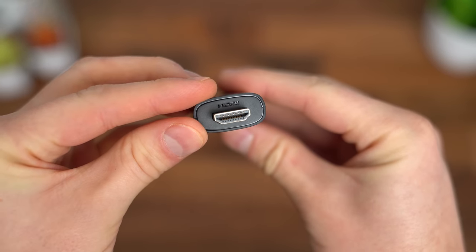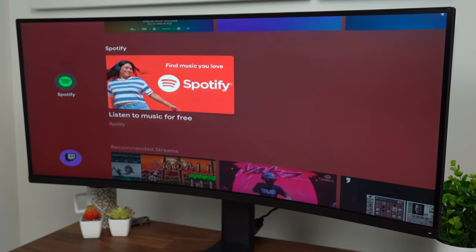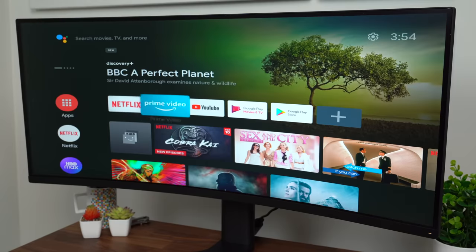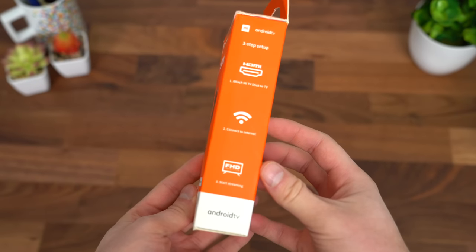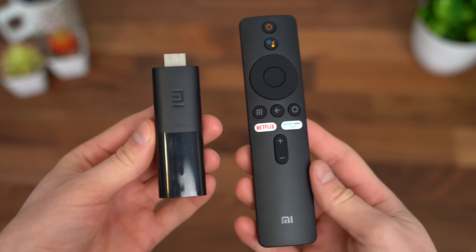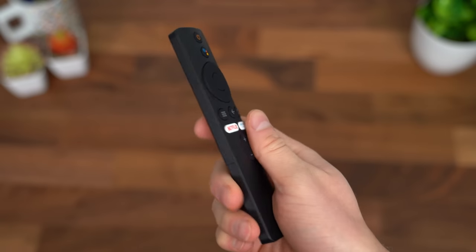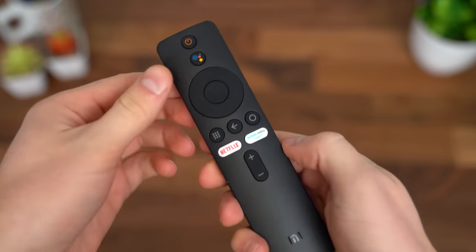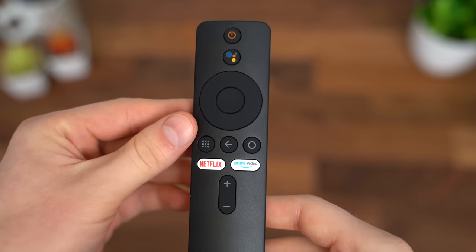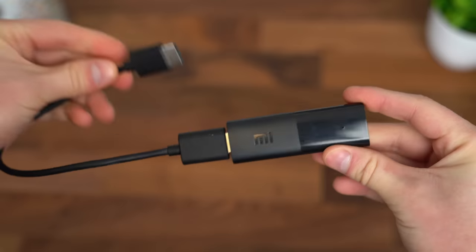Moving over to the family room, let's take a look at the Mi TV Stick, which is very compact. It plugs into an HDMI port on your TV or monitor, and as I mentioned earlier, you can use the Mi TV Stick with the Mi Curved Monitor — it's fully compatible. The stick has Android TV built in, which means Chromecast is built in, and since it runs Android TV, you also get a remote. The remote has various controls including a Google Assistant button so you can launch the voice assistant, ask questions, or launch various apps and streaming service shortcuts.